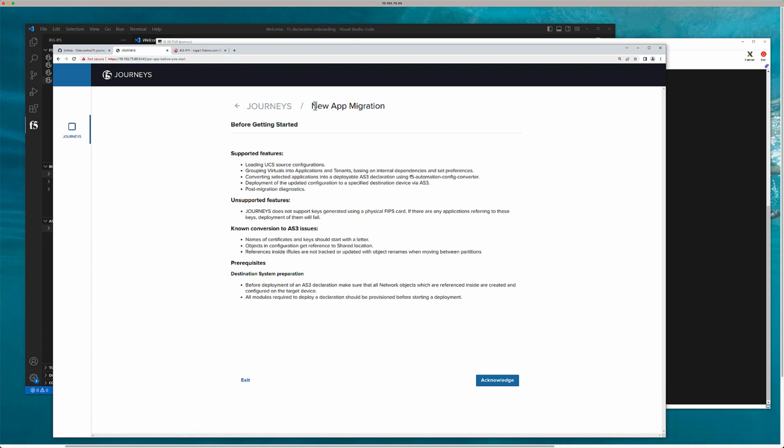So I'm going to do a new app migration here. And what I'm going to do is load the UCS file. I'm going to group a bunch of virtuals into some applications and tenants. This is really cool, because it allows you to say, okay, group these virtuals. Even if you just group one, you can group multiple later on.